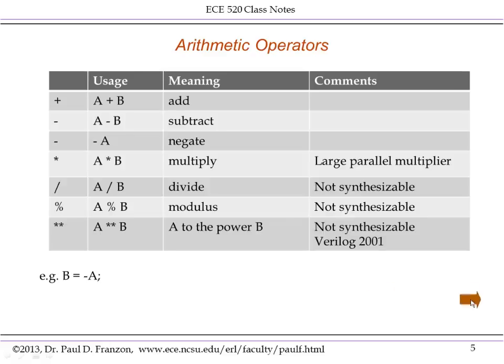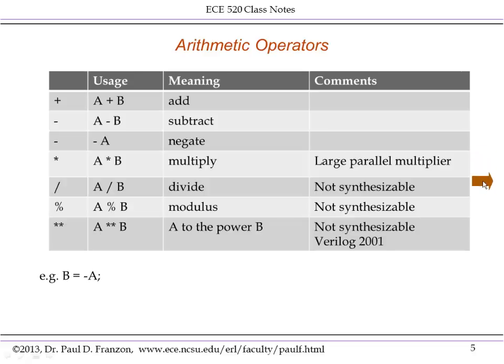The first and quite simplest are the arithmetic operators. Plus, minus, negate, multiply are all synthesizable, but be aware a full parallel multiplier taking two n-bit vectors producing n-bit result can be quite large. So be sure you actually need it and can keep it busy before building such a thing. And be very careful about how many multipliers you actually instantiate. You only need multiple multipliers, of course, if you need it to achieve the throughput requirements of your design.